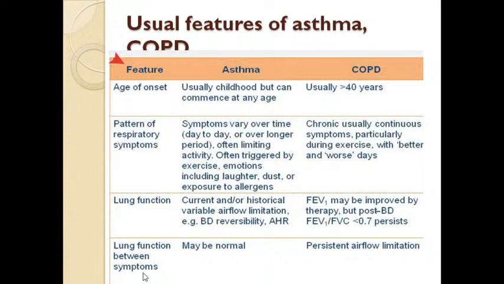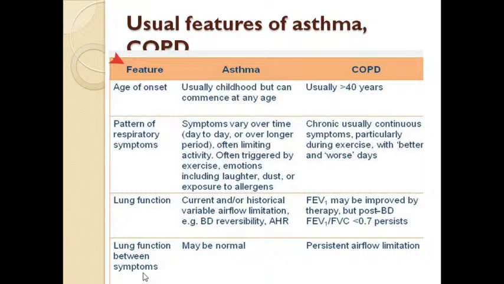And in case of COPD, the main spirometry criterion for all patients is the post-bronchodilator ratio between FEV1 and FVC. It's forced expiratory volume in 1 second and forced vital capacity, less than 0.7. But please note this criterion, the most important criterion. Without this criterion, we can't make a diagnosis of COPD.